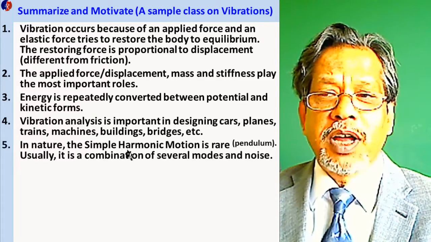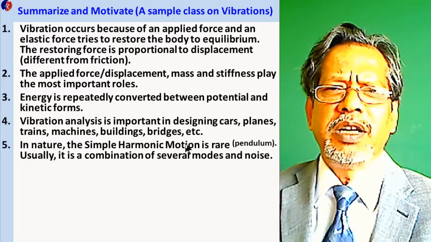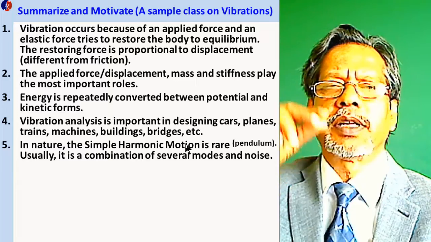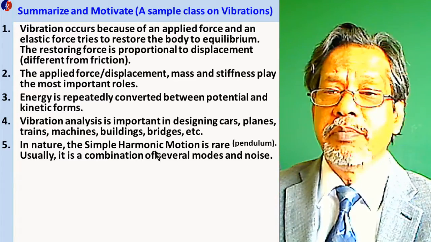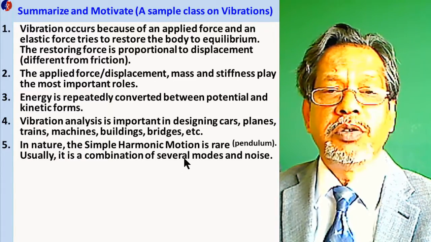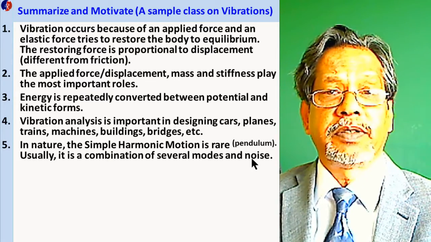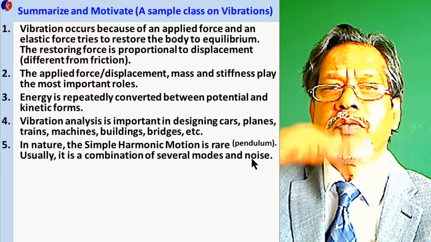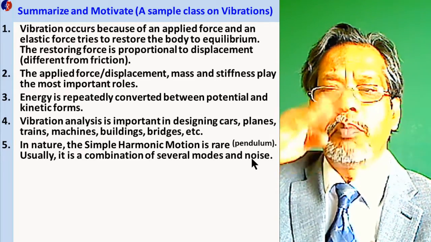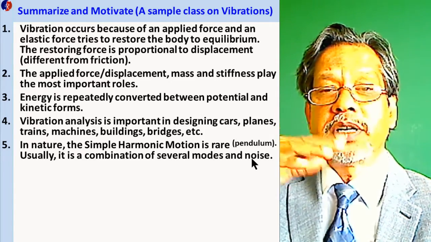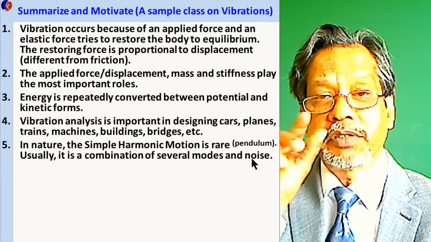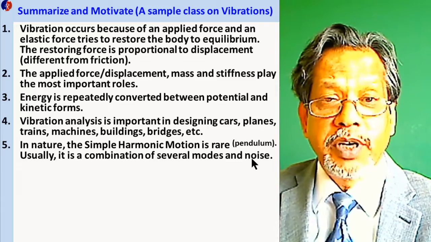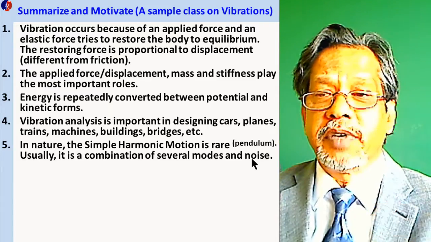In nature, simple harmonic motion is rare. Rarely will you find something just nicely vibrating like this. Usually it's a combination of several modes and also some noise. Very rarely would something in nature vibrate in just one mode. It's going to vibrate in a way that is a combination of many modes, three, four, five, six, seven, with different amplitudes.